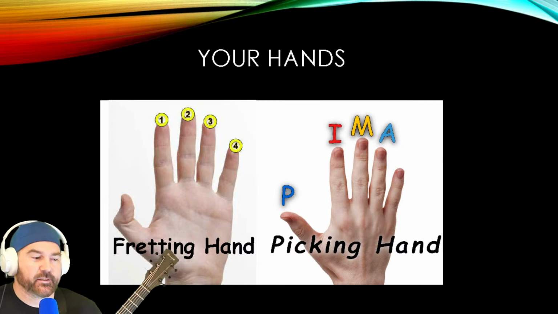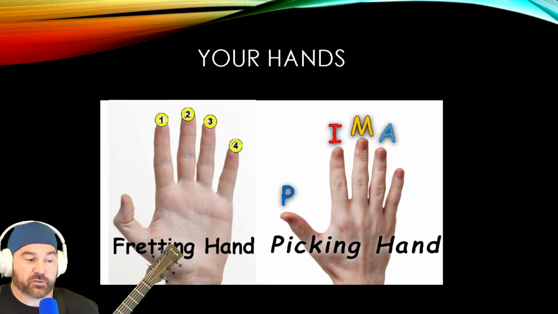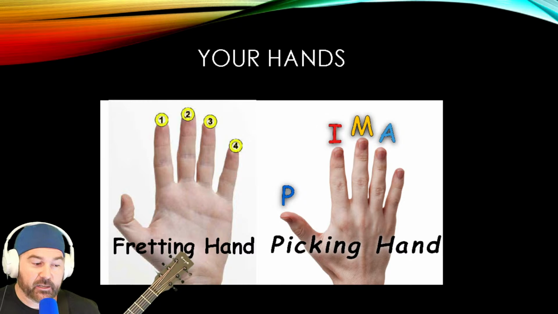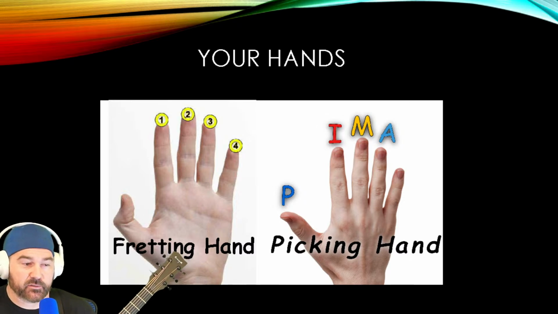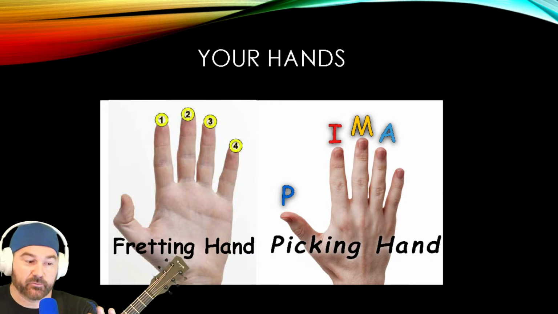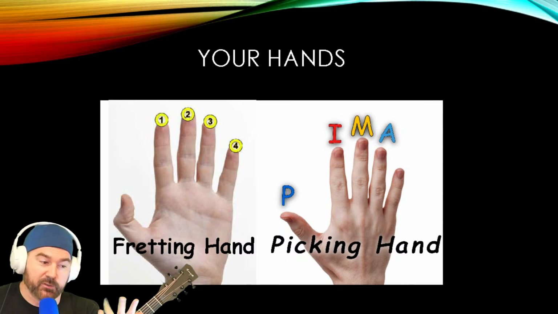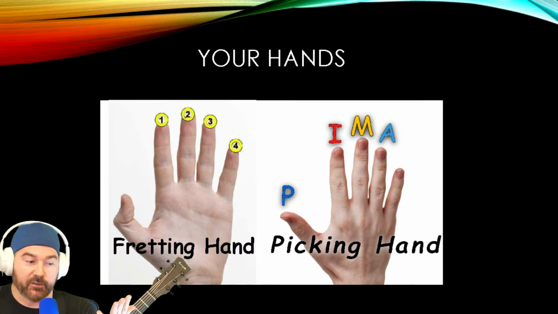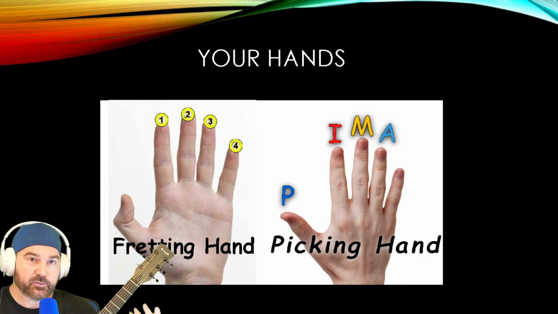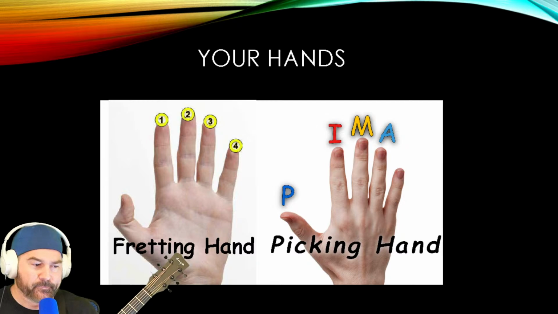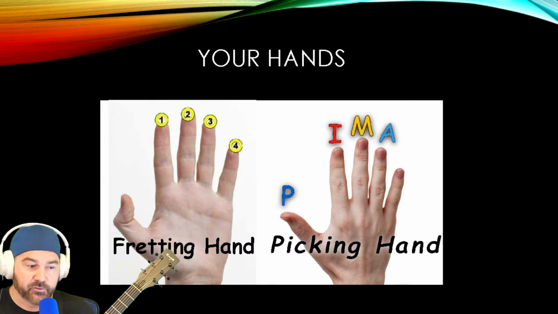Your hands. In the beginning of a lot of guitar books, you're going to see your fretting hand and picking hand labeled. Your fretting hand is almost always going to be labeled with 4 numbers. They're going to correspond to your index, middle, ring, and pinky. Number 1 is the index, number 2 is middle, number 3 is your ring finger, and number 4 is your pinky. These will be relevant when we're looking at chord charts, because they'll often use these numbers within the chord chart to tell you which fingers to use.